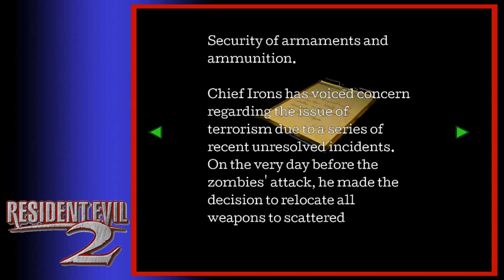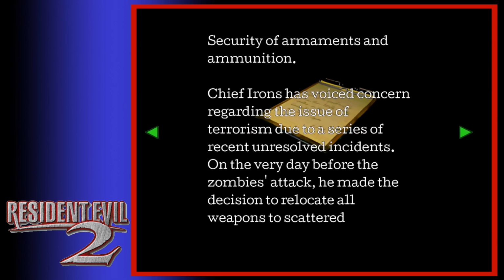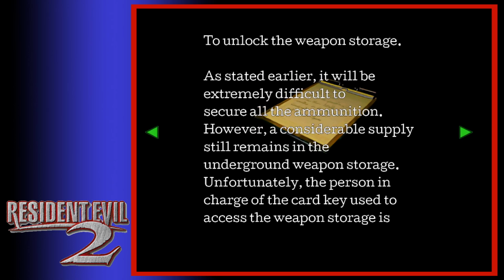Secure of armaments and ammunition. Chief Irons has voiced concerns regarding the issue of terrorism due to a series of recent unresolved incidents. On the very day before the zombie attack, he made the decision to relocate all weapons to scattered intervals throughout the building as a temporary measure to prevent their possible seizure. Unfortunately, the decision has made it extremely difficult for us to locate all the ammunition caches. It has become our top priority to recover these scattered munitions. To unlock the weapon storage.